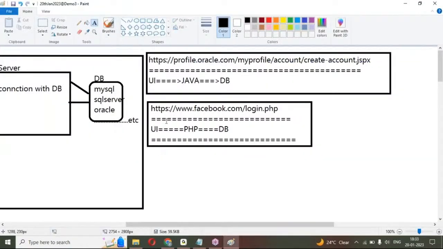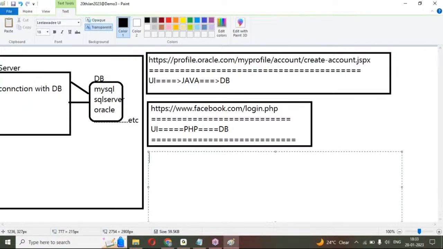Whatever UI page you are seeing, a create account page or a login page, the text boxes, buttons, submit buttons and radio buttons, we can write all of these with HTML.